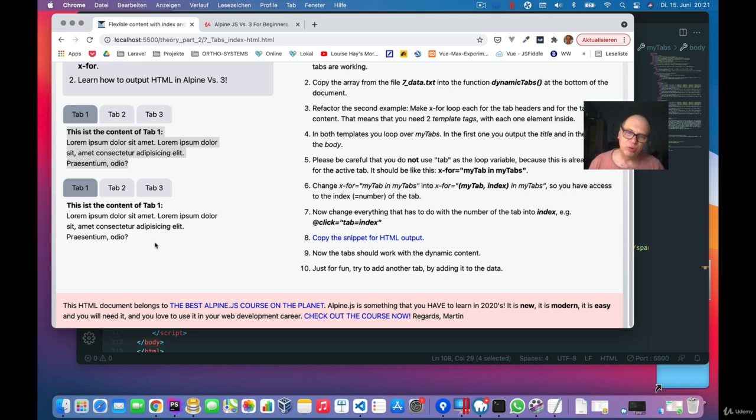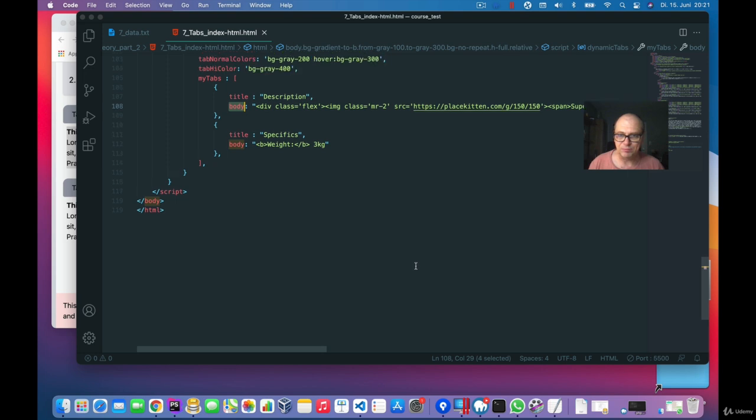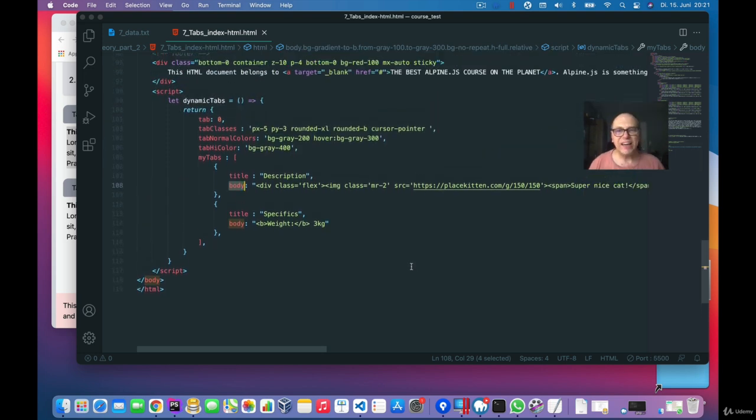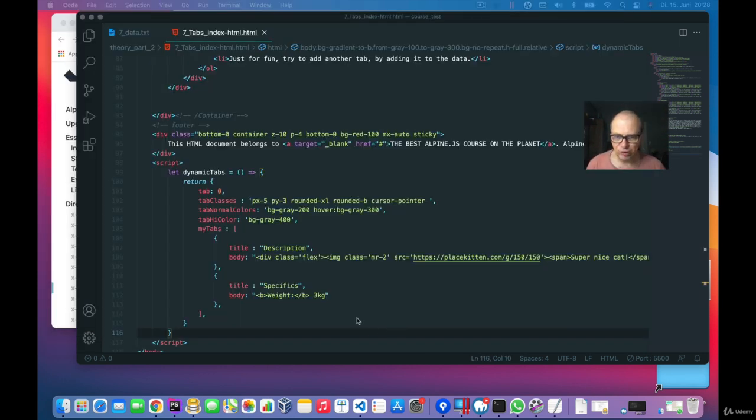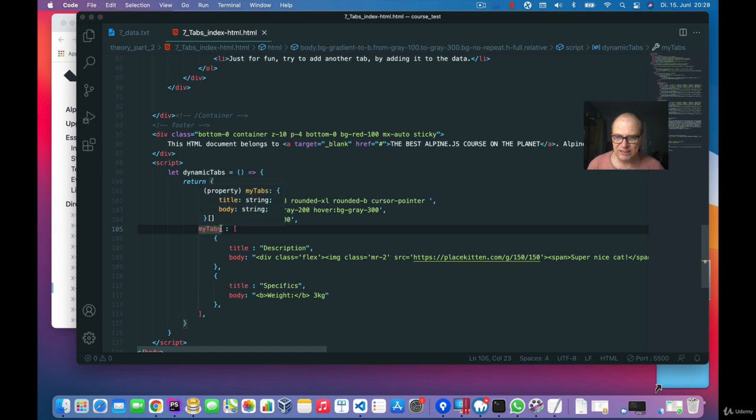Okay. Now let's make our second tabs here fill with this dynamic new data. So what we have to do is to loop over this data here. And actually we have to do two loops because we have to do one loop for the tab headers here and we have to do another loop for the tab content. So back in the editor, we are going to loop over this piece of data here with the name my tabs that we just inserted.